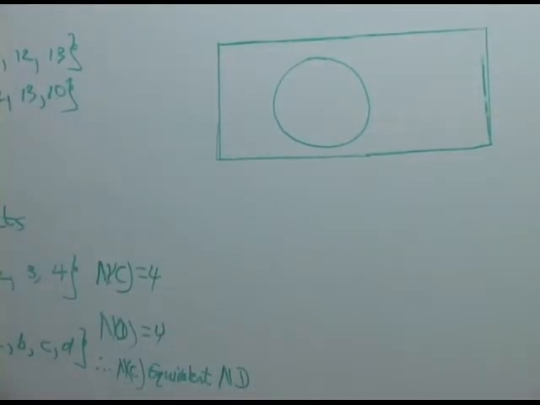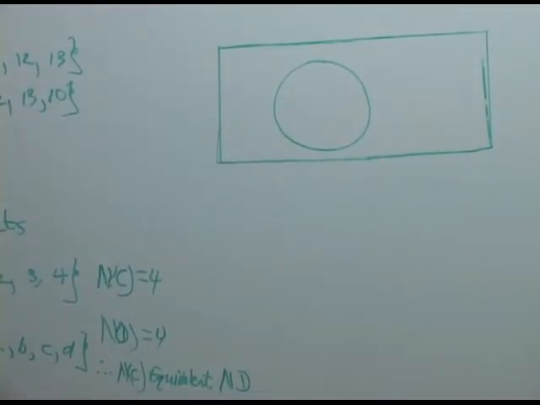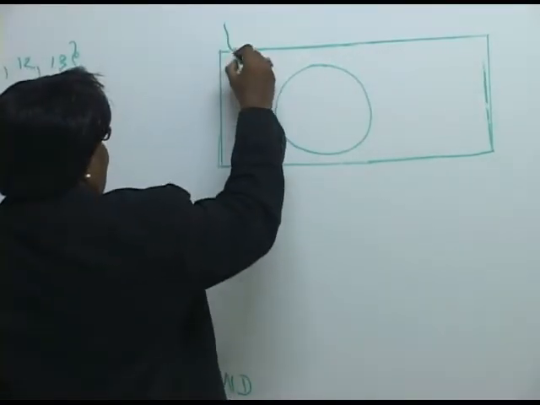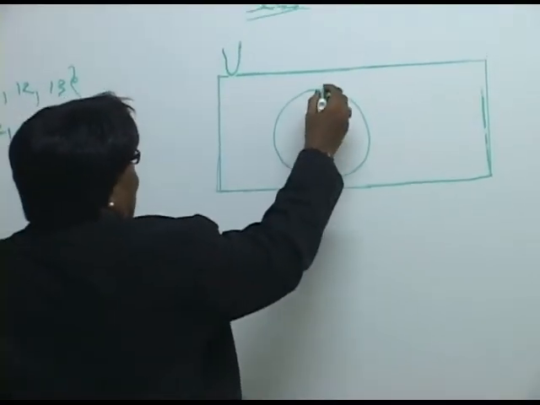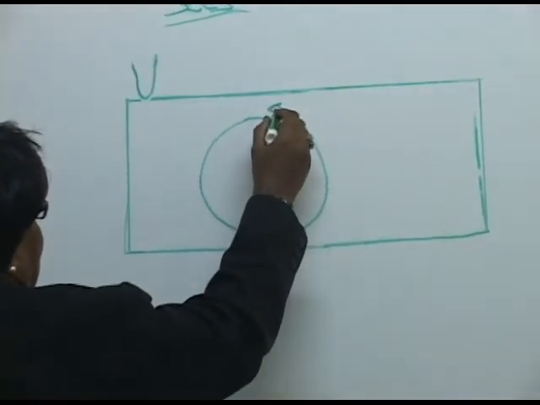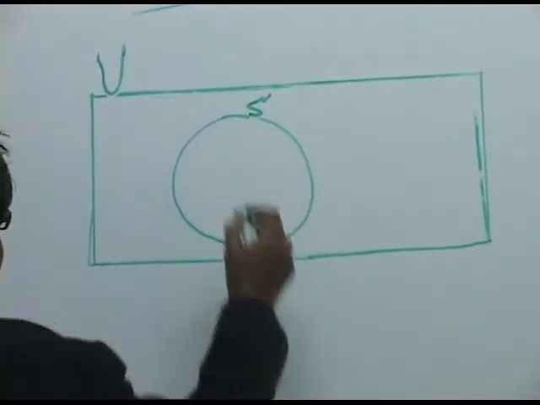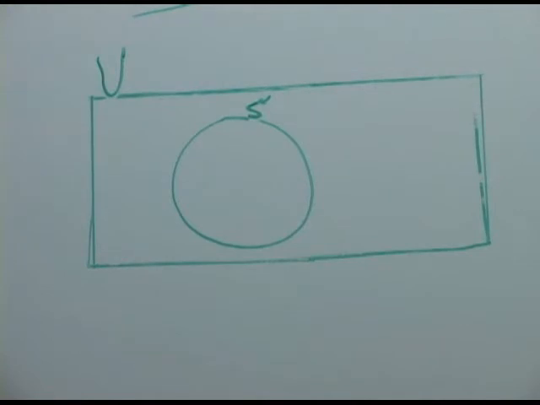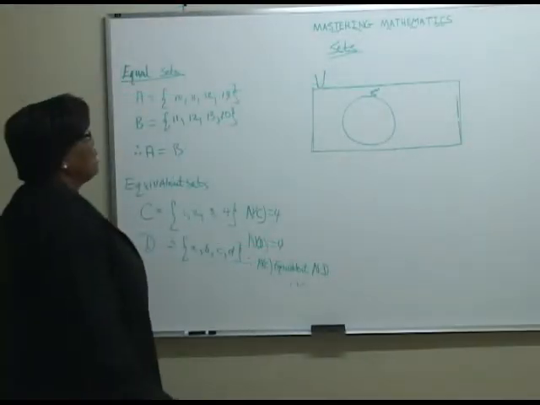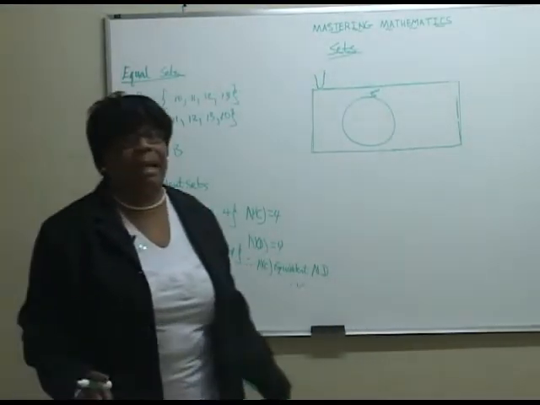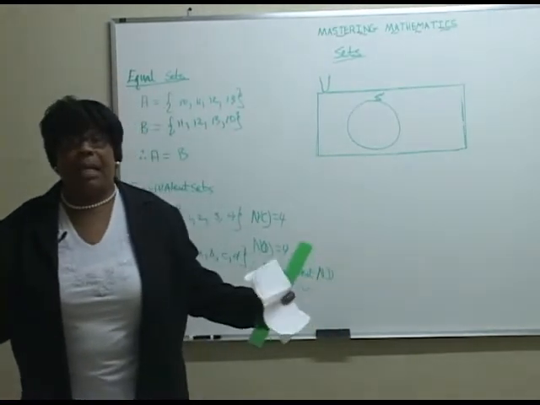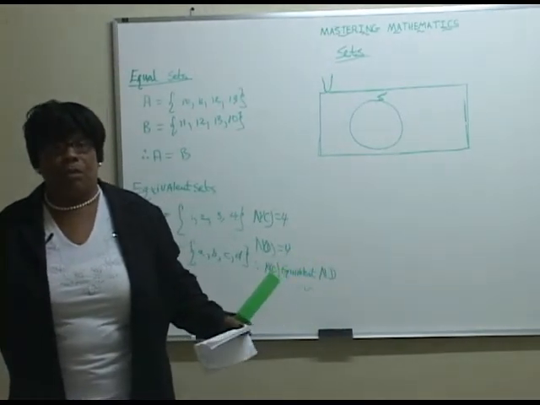So, okay, so the Venn diagram will tell us then that we have our universal set, and then we can have a subset, which can be called S, okay? Our subset. A Venn diagram is made up of our rectangle and the circle. Once we start getting into universal set and subset, because that is what the circle represents inside of the Venn diagram, the whole rectangle would tell us that we're into something where we have our universal set.